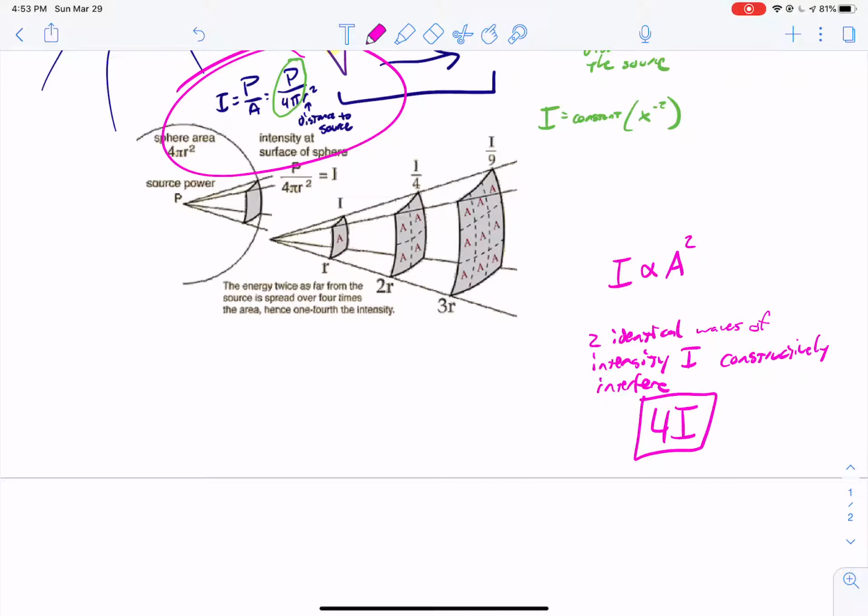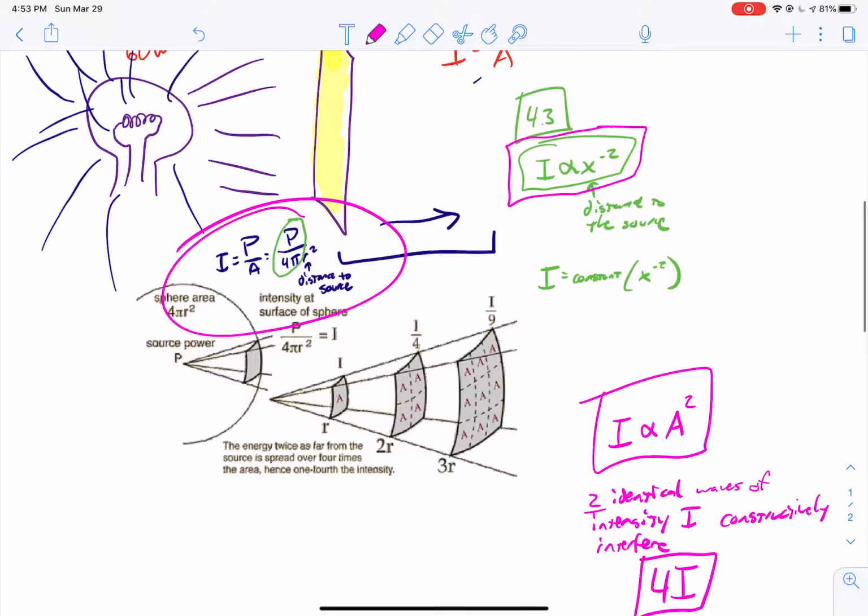We did this with double slit. We know the central maximum of double slit diffraction, since they are two waves, is 4 times the intensity. If it's 3 slit diffraction, then it's going to be 9 times the intensity. I is proportional to amplitude squared, just as I is proportional to the inverse square. So this is a little bit about intensity.